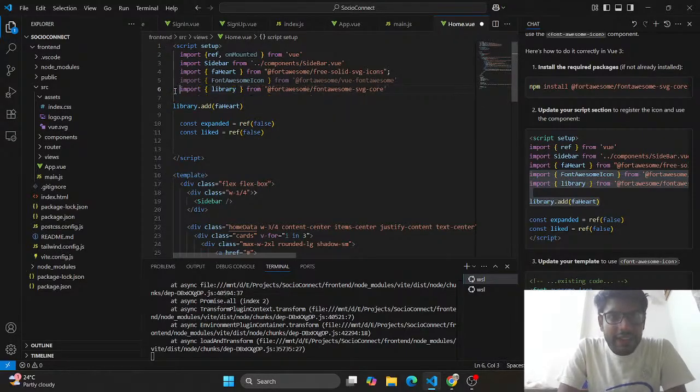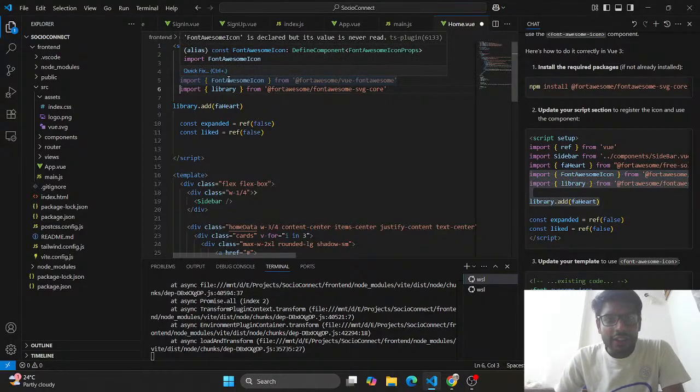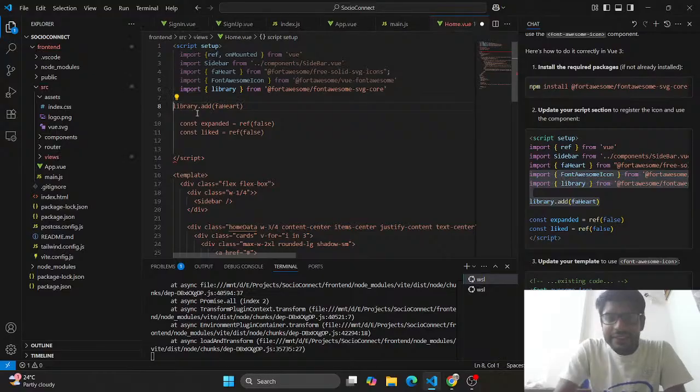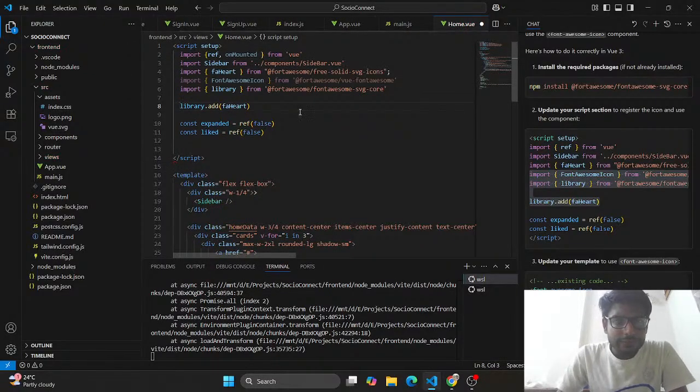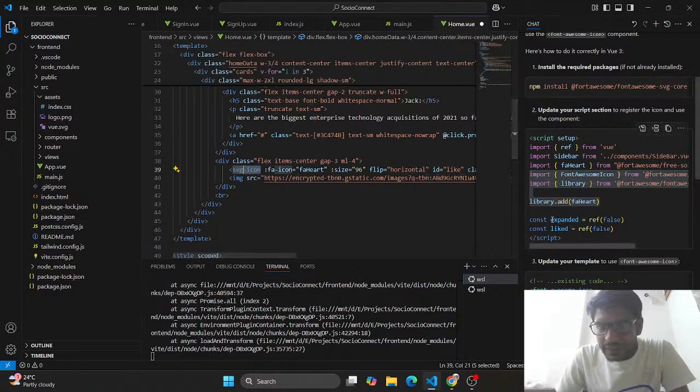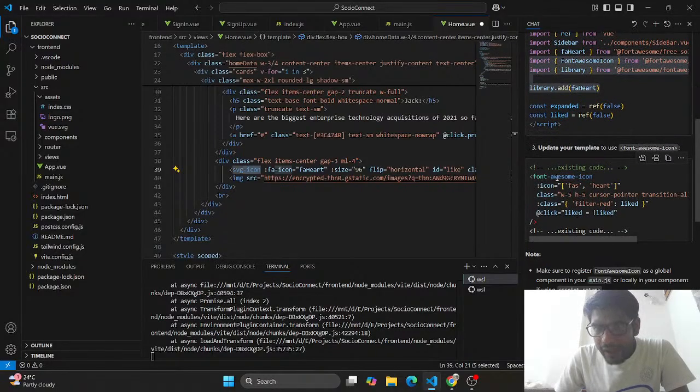What are these things? One thing I can see is the Font Awesome icon which will be used, and it is a library which is adding these tasks here. Now it is saying that instead of using the SVG icon, we will be using this part, the font icon.